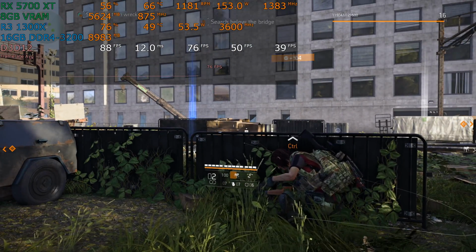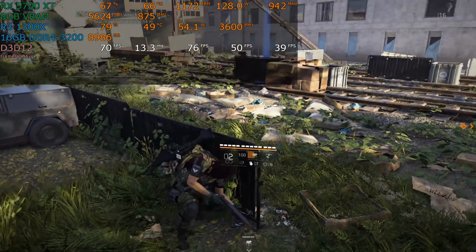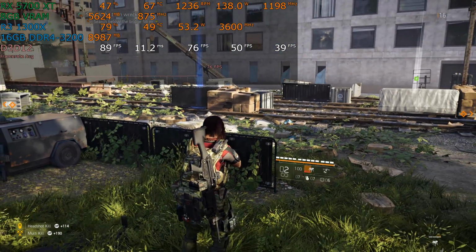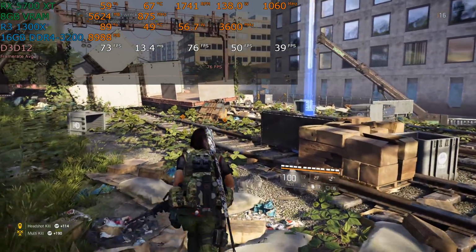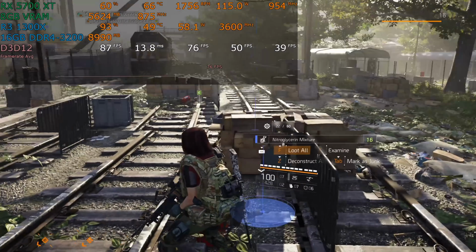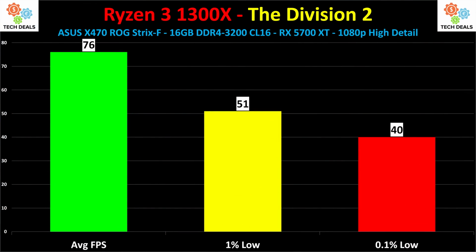Now, the graphics card is bottlenecked by our CPU. If you're playing at 1080p high, you don't need a 5700 XT, an RX 580 is just fine. But the Division 2 is amazingly well optimized. 76 frames per second average, but more importantly, a 51 1% low and a 40 0.1% low. It was smooth, it was playable, it was everything that Ghost Recon Breakpoint was not.